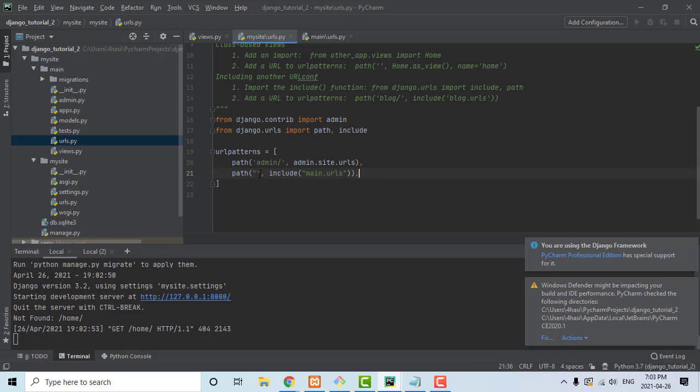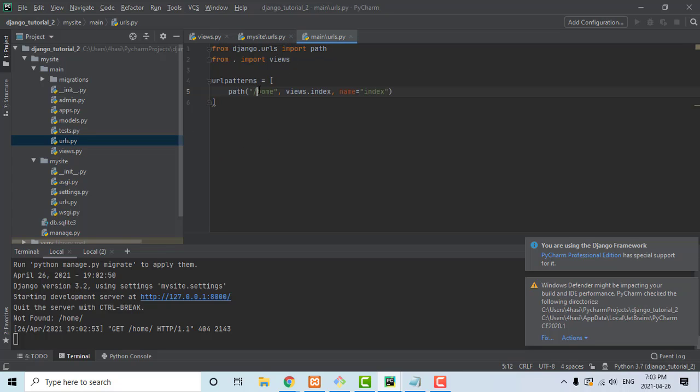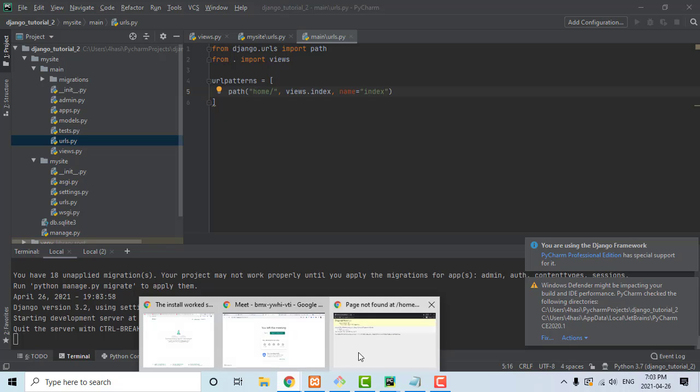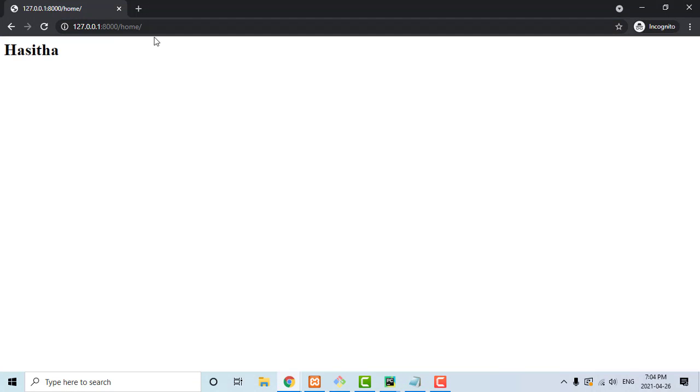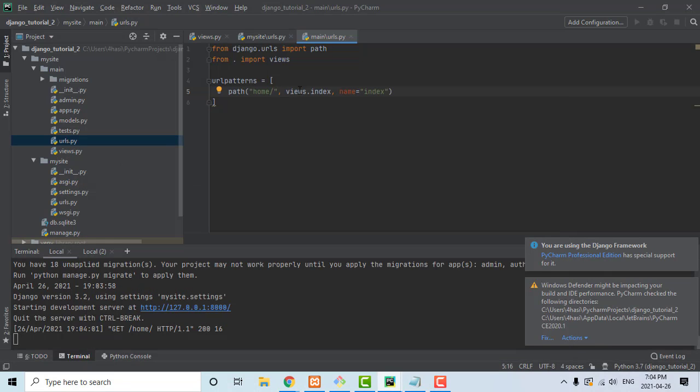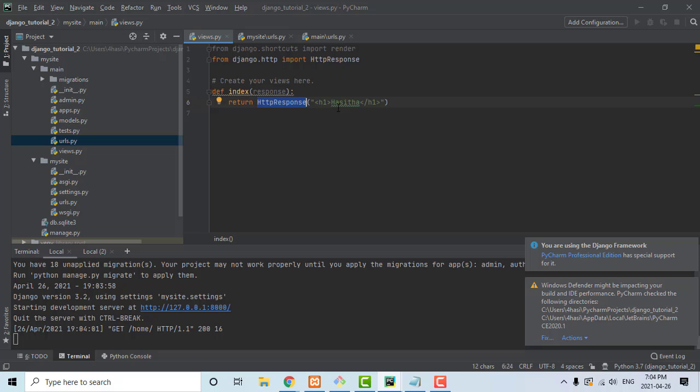Okay, then this path should not be like this, it should be like this. Then it will run. After this path runs, it goes to views index. Then the HttpResponse is shown.